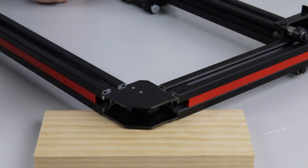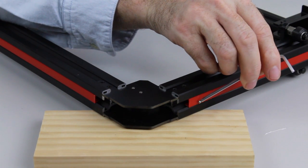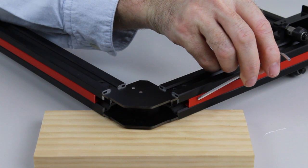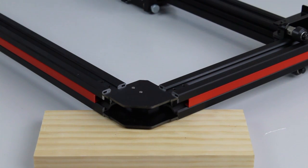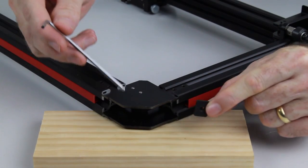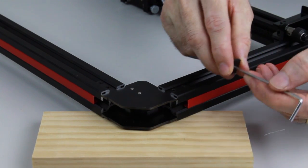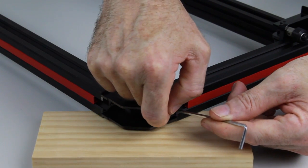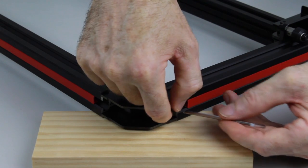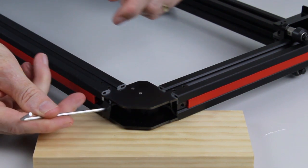First off, we're going to slide nuts into the corner slots. So we can see here the red plastic finishes before the end of the aluminium extrusion, and that gives us room to slide in one of the rectangle nuts. Again, we'll have the long edge of the nut vertical, and we can use the hex key to help slide that in. Slide that in as far as it can go. We'll do the same on the other side, long edge vertical.